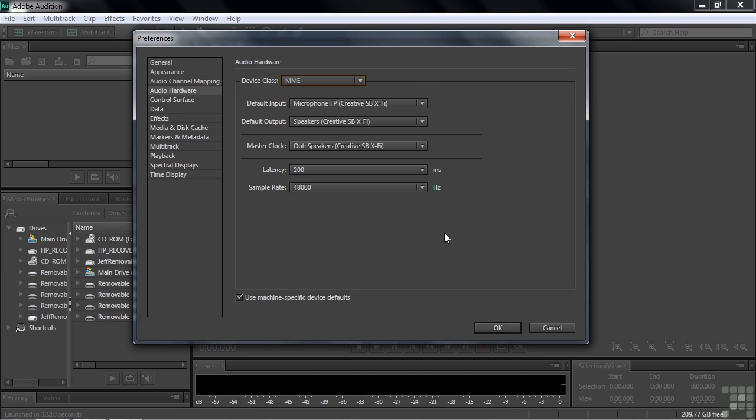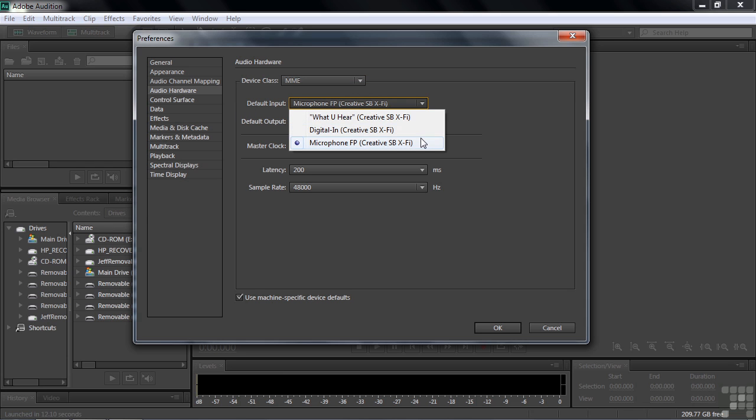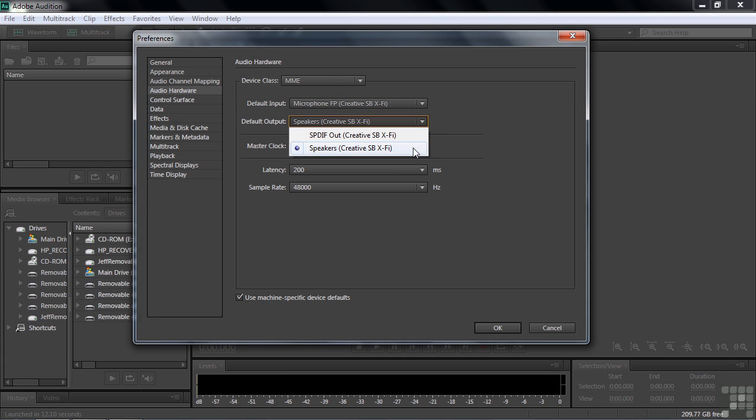And it depends on your sound card as to what you're going to see here. But in my case, I've got default input. I've got multiple devices that I can use on my input, but I'm going to go with the microphone that I'm working with right now. Multiple output options, including the speakers and SPDIF. I'm going to stick with the speakers. Master clock, basically just accept the default setting for that to make sure that this coordinates with your hardware. Then down here are really the settings that are worth considering when you're talking about changing things here.